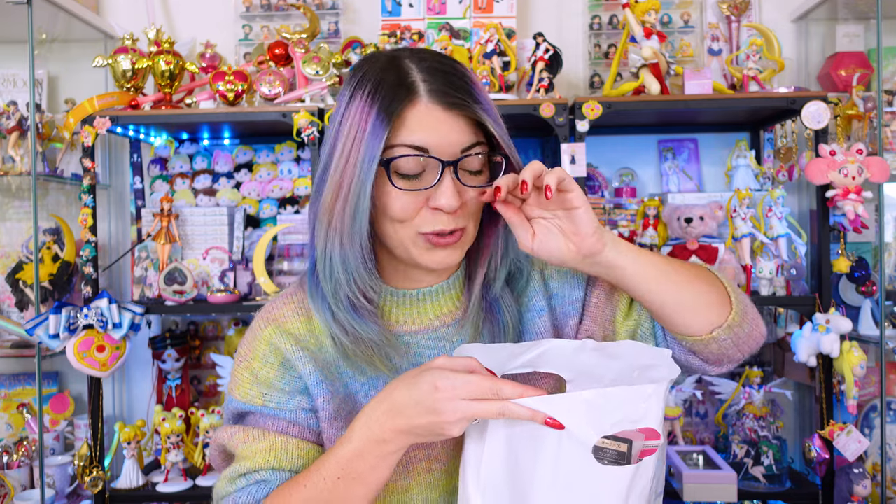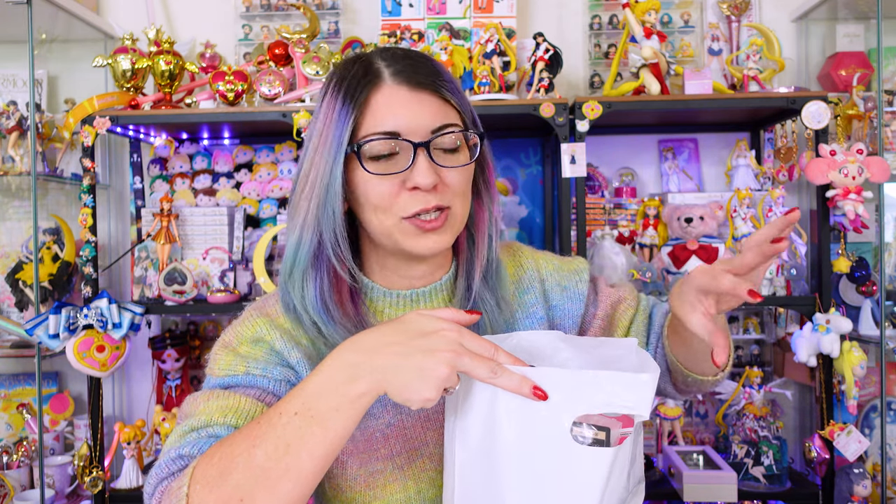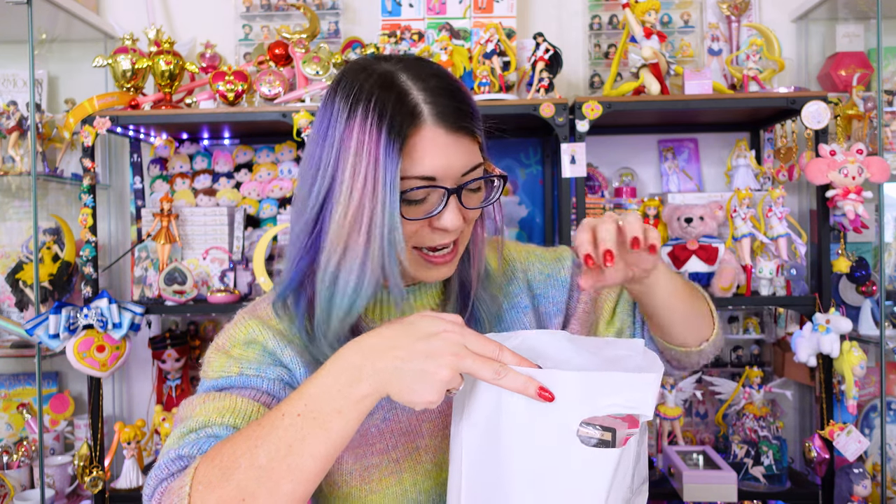Now I mentioned Sailor Moon store — there's a bunch of stuff in here from the Sailor Moon store as well as a few other places that I found Sailor Moon merchandise at. So these are just the last remaining items that I had that I couldn't fit into my suitcase. If I have any duplicates in here, I will be sure to post those on my Sailor Snubs sales Instagram page so you can pick them up and you don't have to pay Japanese shipping or anything. Some of these were random items from the Sailor Moon store, some were gifts from my friends in Tokyo, and I also picked up a few extra items because I wasn't sure if I had pre-ordered them or not.